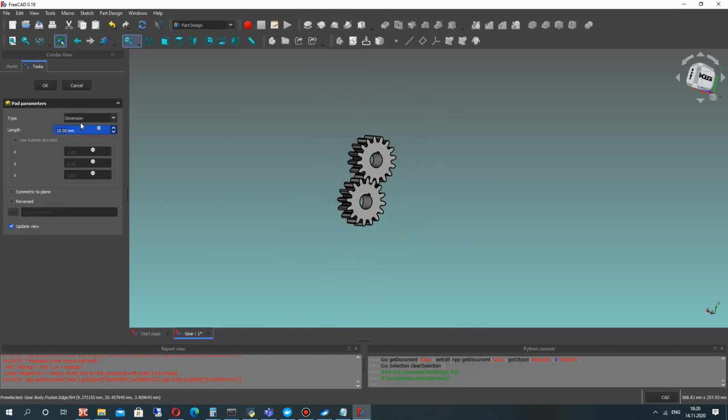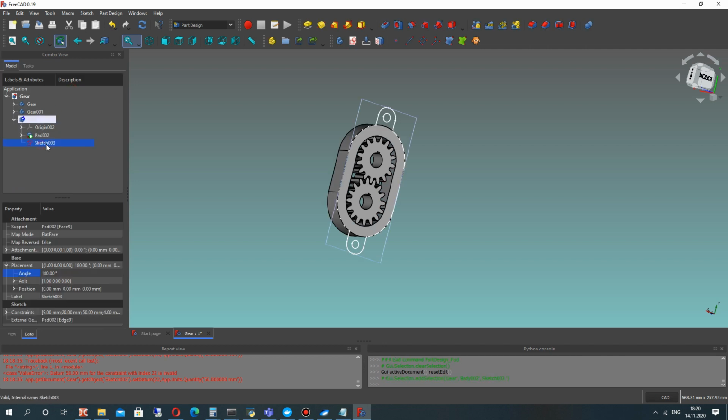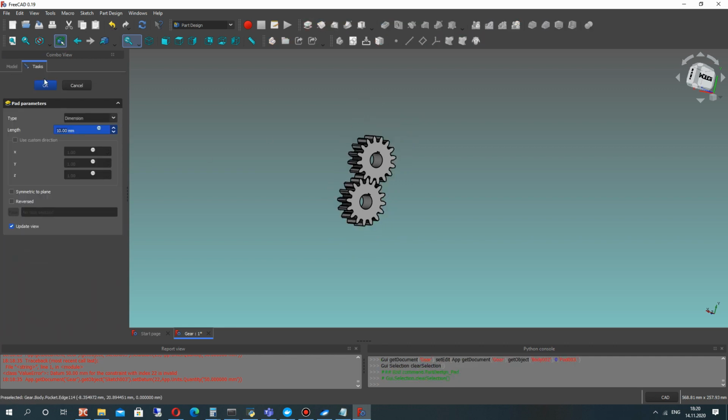Okay, as you can see we have some trouble because we cannot create the extrusion, but let's try again. Yes, we cannot make it. Maybe changing the dimension here. Okay, no, it doesn't work.